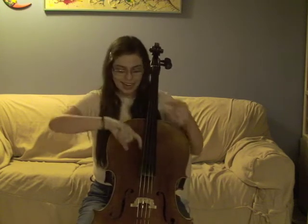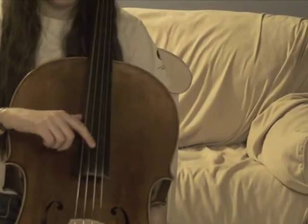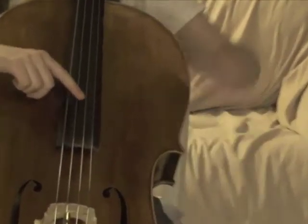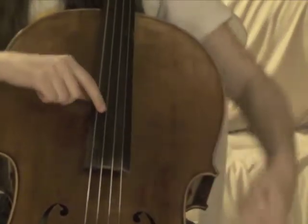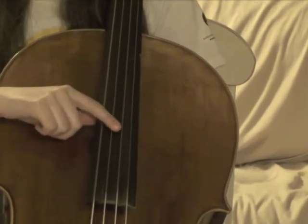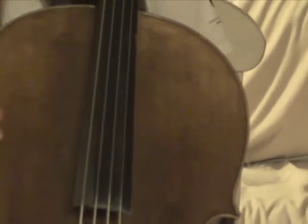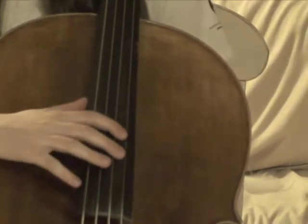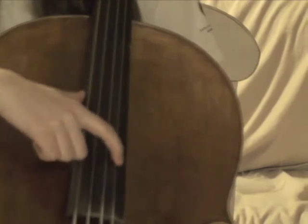Now I want it more on the side of your finger, not the exact side, but more on the side. It's not directly across. Your finger is kind of pointing down a little bit, not 100% vertically down, but in that direction. And I want you to pluck it towards your lower string. Your lower string would be like your C or G. Say you start at A, pluck it towards your D. You can even touch the D string.